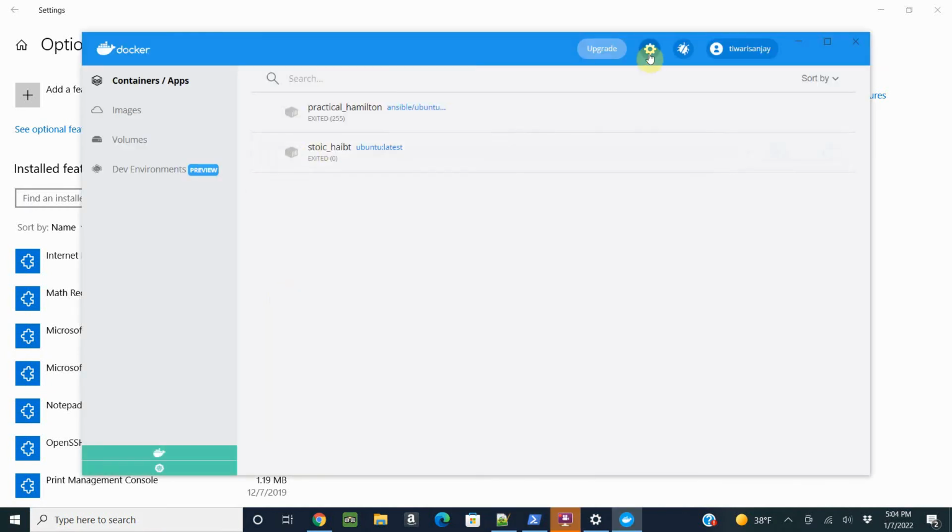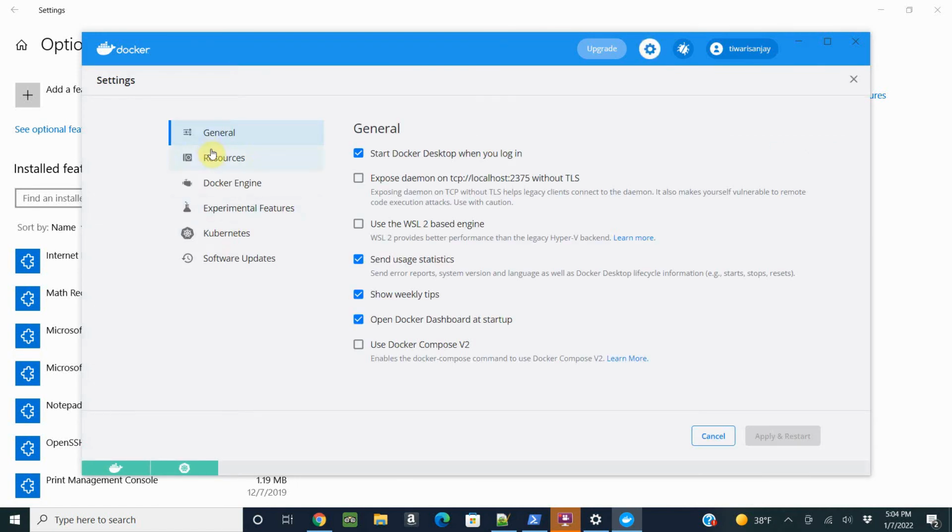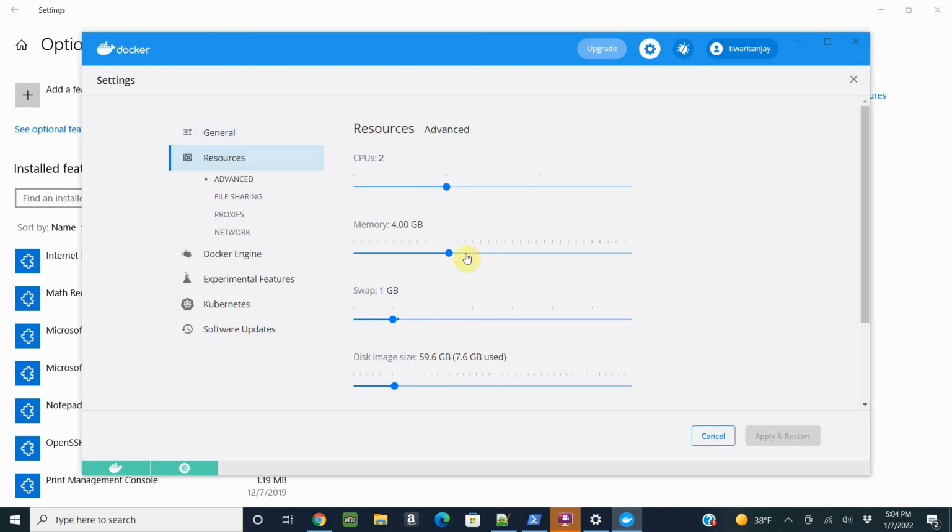Now, in order to start Kubernetes on your Docker Desktop, go to settings. First, check the resources, whether they are enough. I'm using 2 CPUs and 4 GB memory. You can keep the same. If it's lower than that, you might end up having a memory issue when you're running the pods. If you get the issue again with the memory, you can increase it. You can change it later too, but it will apply and restart your Kubernetes machine in that case.